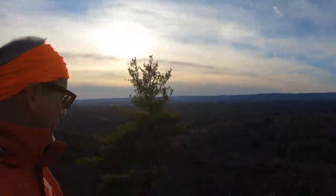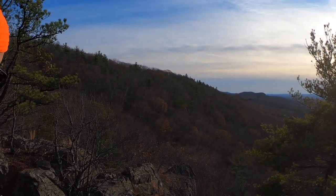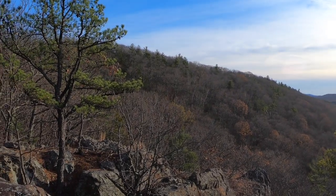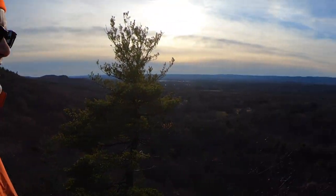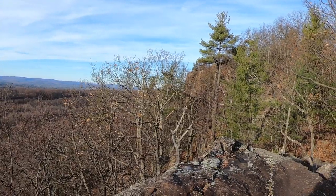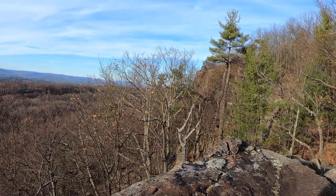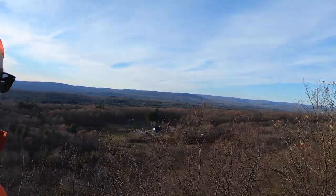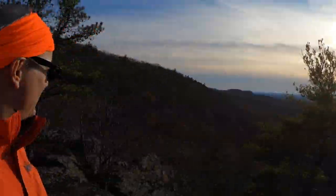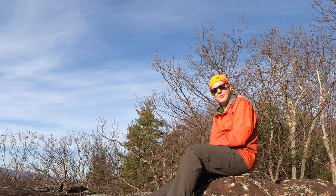We're about 670 feet up on this great flat-top ledge here with some tremendous views to the south and also to the west. We're on the south end of a ridge here, so maybe we'll get more views when we get to that part of the ridge over there — possibly some views to the north. Right now we've got about 180 degrees worth of views here. It's a great place to set up and have lunch. It's been a great hike so far. Temperature is good, but we don't have a lot of daylight today so I'll have to keep moving.